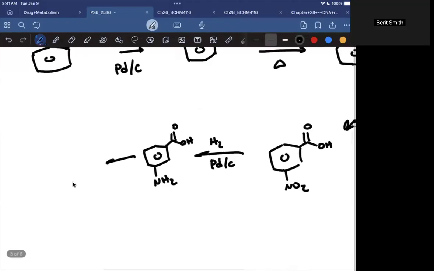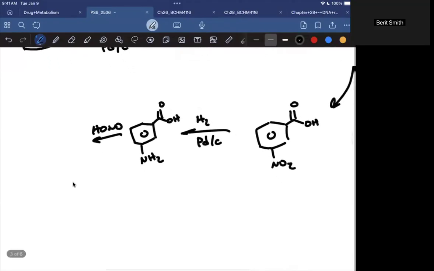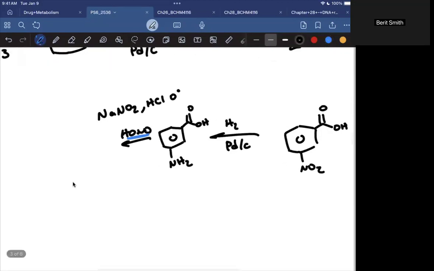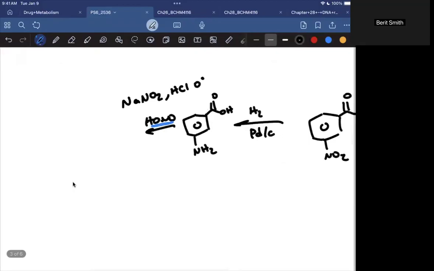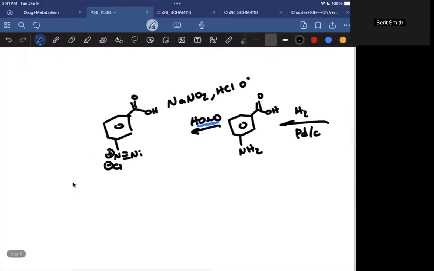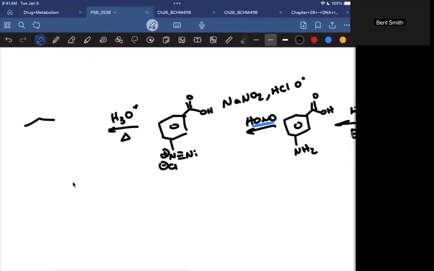And then we can do HONO, which if you remember, HONO is this. But if you were to do a synthesis, it's fine to just write HONO like this, but you should be able to recognize the full thing written out if you have it on the reaction sheet or something. But just doing synthesis, it's fine to just write HONO. And that turns this into the diazonium salt. And then H3O plus with heat turns that salt into the alcohol.